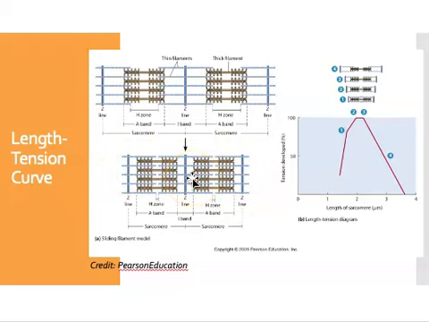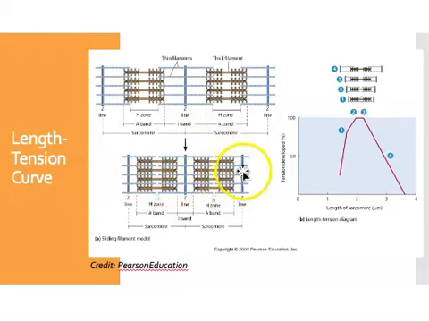That shortening can continue until the Z lines come in contact with the thick filaments, essentially. There's some accessory protein in here preventing them from literally crushing each other, but the Z lines are going to keep getting closer and closer to where the thick filaments are until they hit that point. At this time, these sarcomeres are maximally contracted. If you were to push this contraction past this point, you would damage the sarcomere.